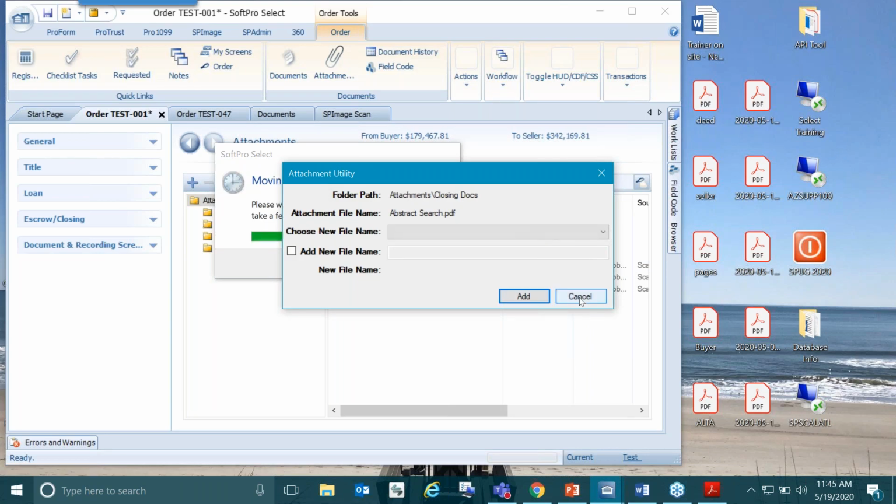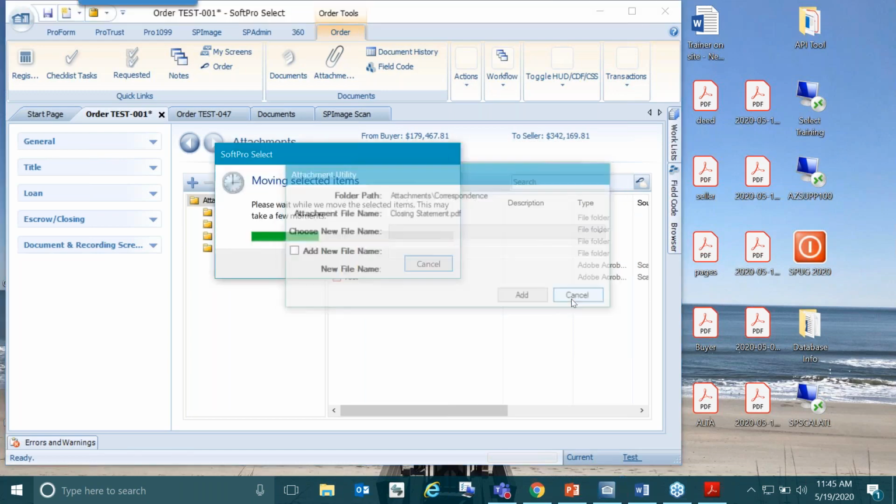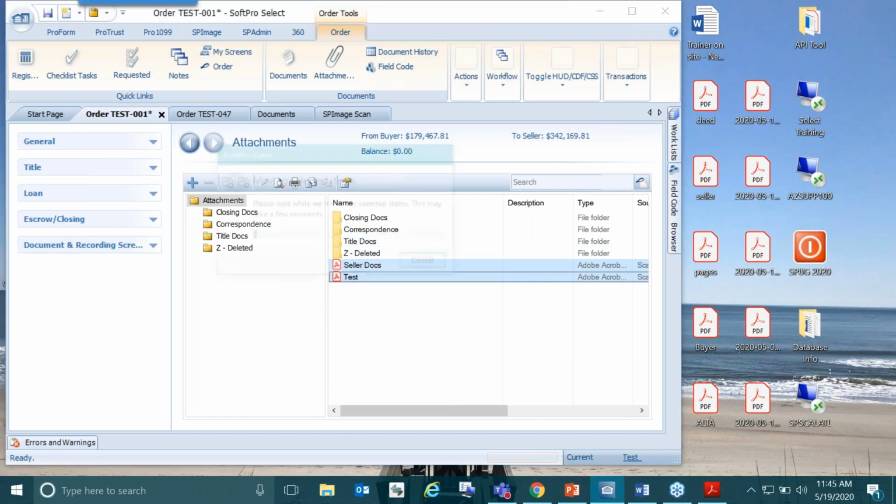If I don't need to rename, I can hit cancel from here. Again, highlight, drag, and drop. If I needed both of these documents to be deposited into one folder, I can highlight my first document, hit my control button, highlight my second document, and drag and drop.